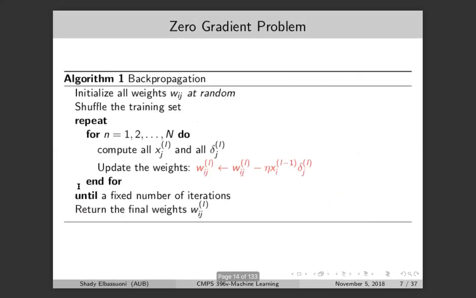And I'm using this gradient to update the weights. The weight is equal to the old weight minus eta, which is the learning rate, times the activation, times delta J of L. If this delta J of L is equal to 0, all this component gets to 0, and so the weight becomes the old weight. So this happens because of the gradient becoming 0. If the gradient becomes 0, then this component dies, and I get the old weights to be the same as the new weights. Does this clarify?